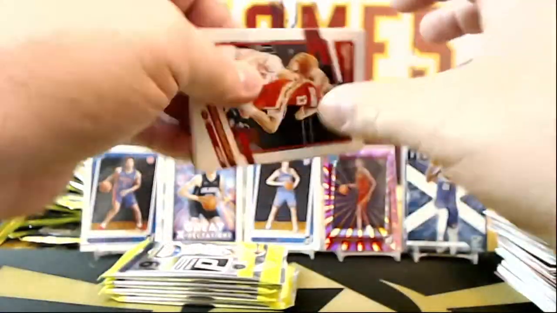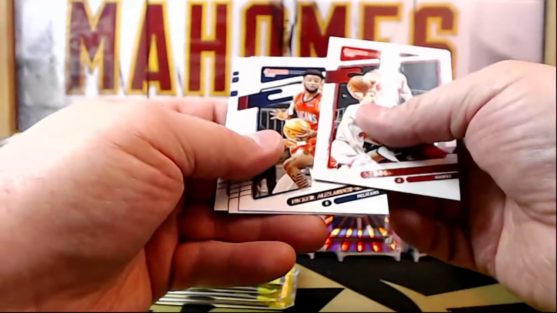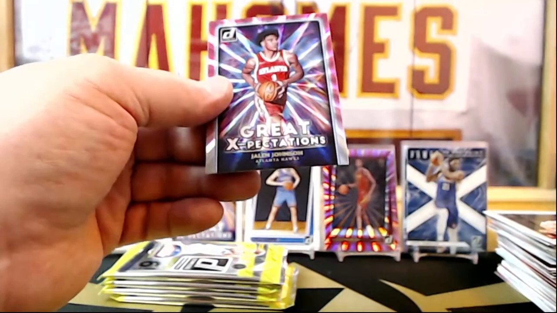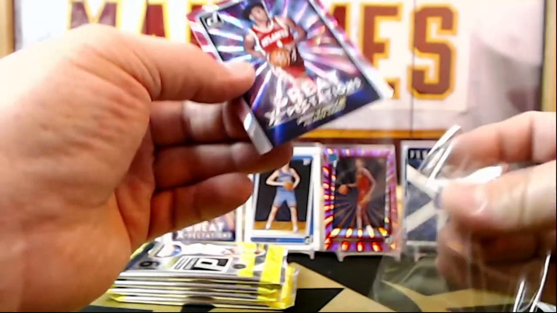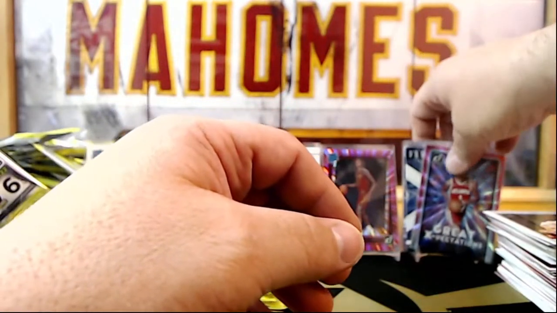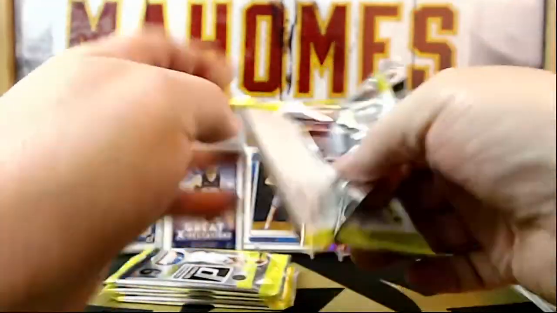Do they have any rookies in here for the Suns? Bogdanovic, Kenyon Martin, Nickeil Alexander-Walker, Patrick Williams, Markelle Fultz, and a pink Jalen Johnson. Great Expectation. This last stand is getting overfilled. I don't know why I'm not spreading them out more.